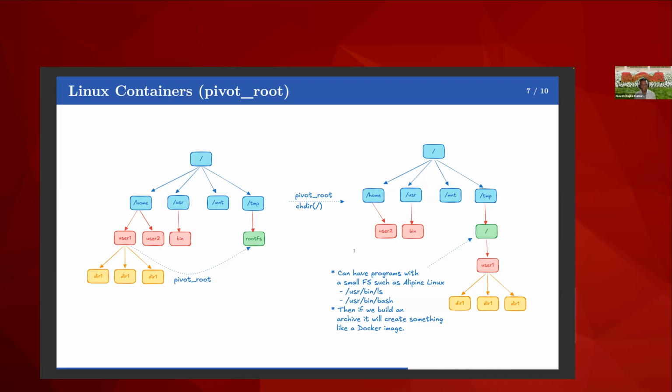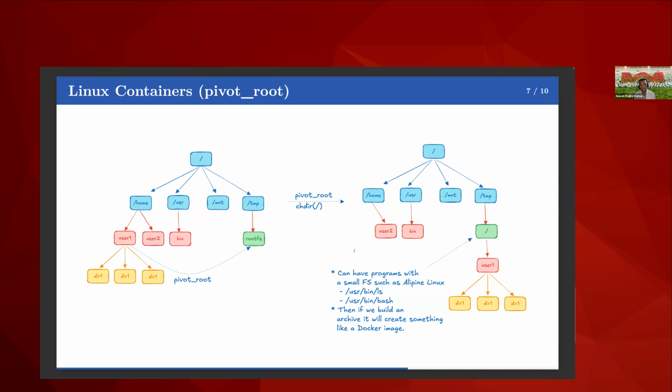In this example, let's say I want to move user 1 from /home to a temporary folder called rootfs inside /temp. I can do that using pivot root. So this is how it's done. We say pivot root from /home to rootfs, and then mark rootfs as the new root.